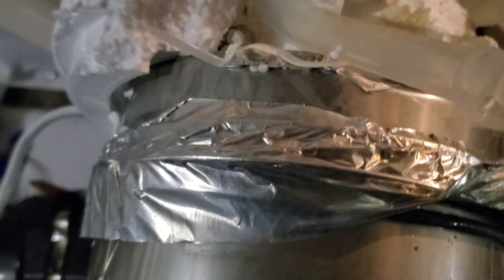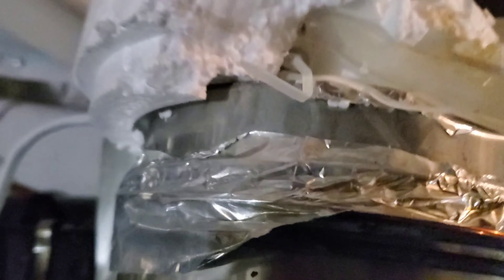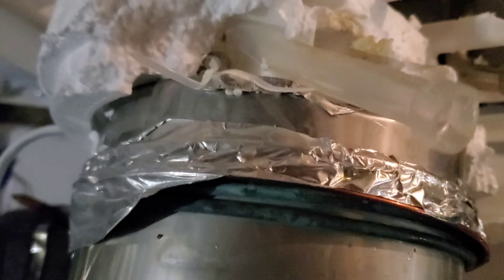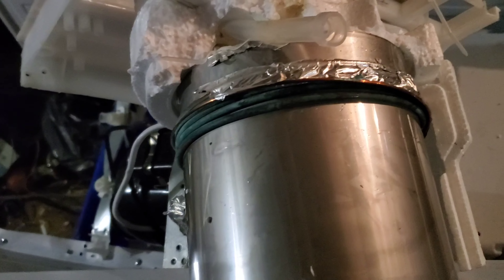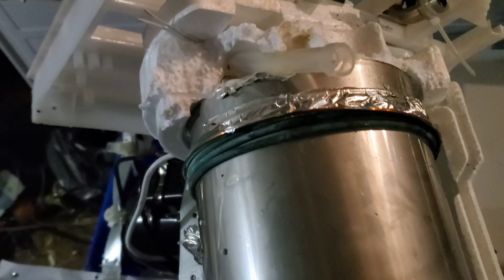All right, so under here guys you can see it now. Underneath here is this — and this of course is the stainless. So this is the stainless part, and then this is the copper right here — this is the nice chunk that I always like. This is why I like coolers. There's your nice copper piece — it goes all the way around and right on out. All I've got left now is to take the compressor out of it and this baby is done. My advice is to have a drill. This stuff being plastic, I just pounded it with the hammer and it popped right off — saved me four or five screws. Anything that's easier I'd rather use a hammer for.